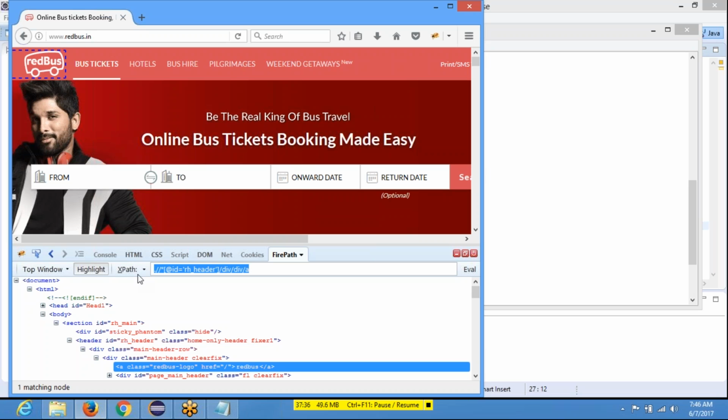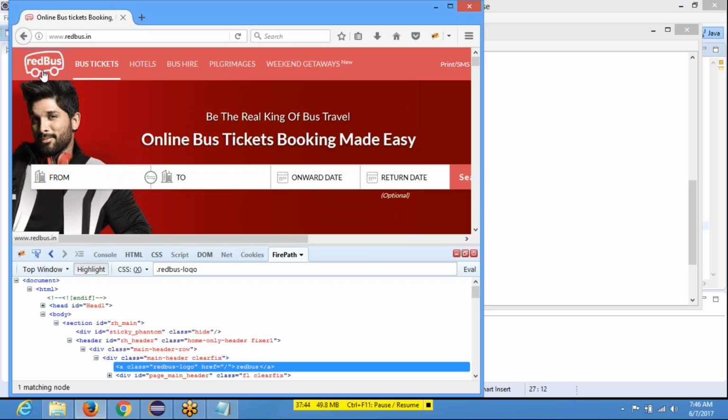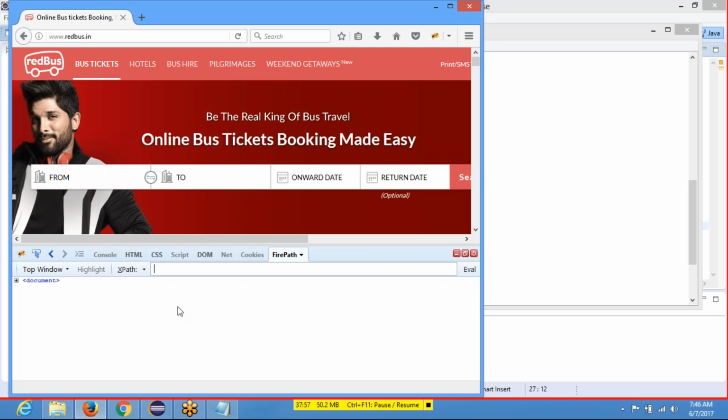And the same applies for CSS. If you select a CSS, it will still give you one, but again I'm suggesting never ever use this automatically generated XPath or CSS. There are many problems with this auto generated XPath. Now let's take an example. The first problem is this.